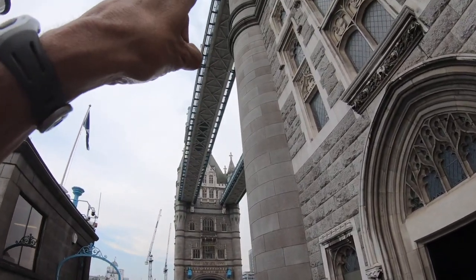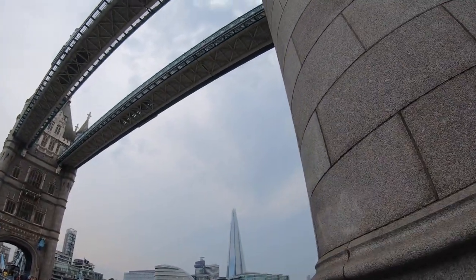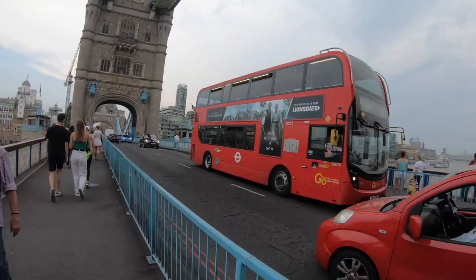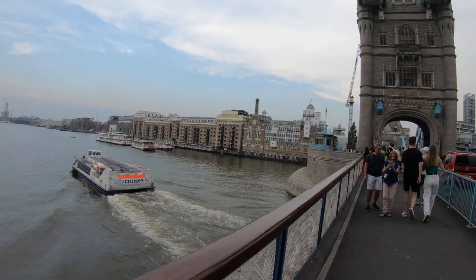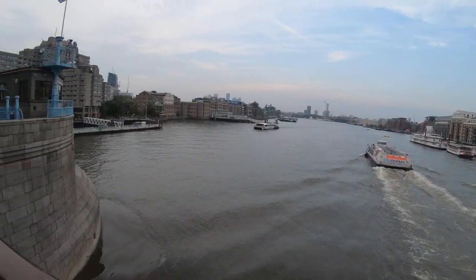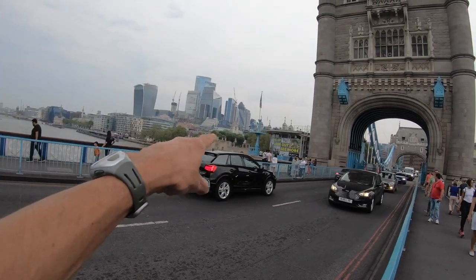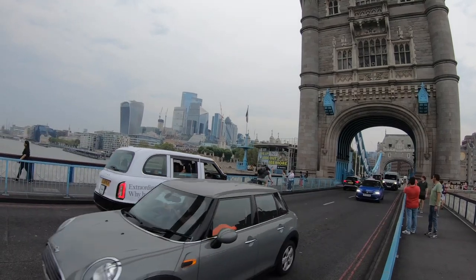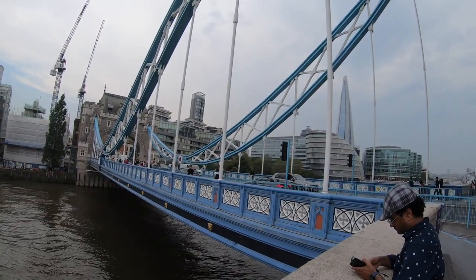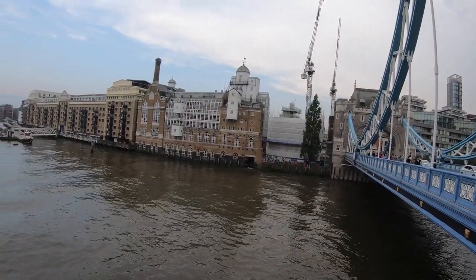That's where you would walk if you were inside taking the tour — you'd go down that way and then come back up this way. I did that tour a few years ago, really neat, glad I took it. There's Butler's Wharf — they explain about its history on the tour. From the bridge looking back at the skyline, it's a neat angle — you can see the old London towers and then the brand new skyscrapers up top. Really neat — old meets new London. A pretty cool angle looking up at the bridge and then down at Butler's Wharf.